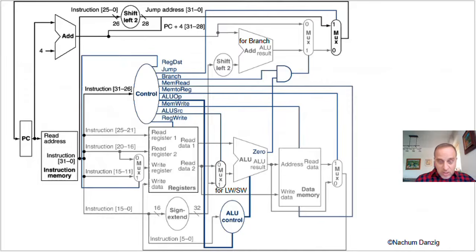Here's the controller. Here is the RF, the register file. Right in the middle here is where all of the registers are, which means if we want to read the value in a register, we put the register numbers on the input lines here, read register 1 and read register 2, and get their values out of these two exit lines. And if we want to write, we'll use these input lines over here. That's the register file.